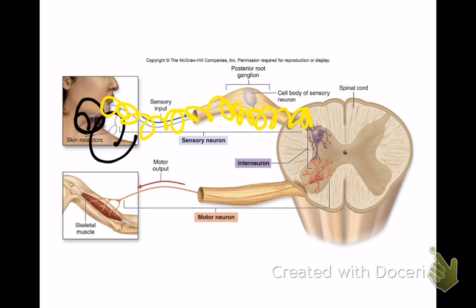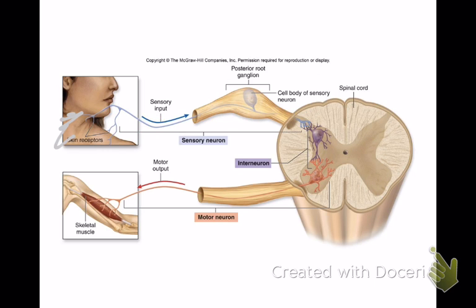Gates open, neurotransmitters release, neurotransmitter binds to the dendrites of the next neuron. And if it's sufficiently strong stimulus, then it reaches threshold. And if it reaches threshold, then what? Then you get an action potential down the next axon to the next synapse. Is that reasonably clear to everybody what's going to happen? Okay, what happens if it's subthreshold? What happens out here at the nerve ending if your stimulus is not quite strong enough? If it's subthreshold, you don't send an action potential. It's that straightforward, isn't it?